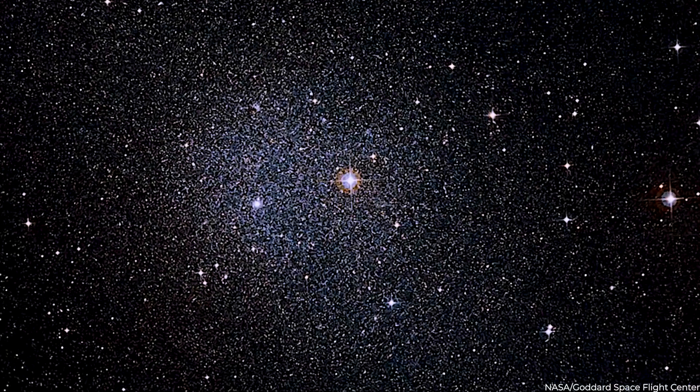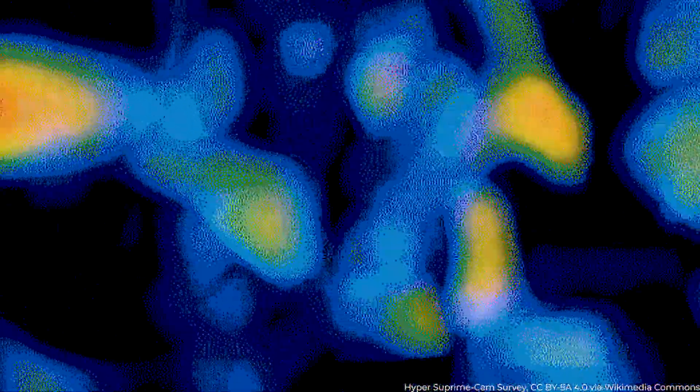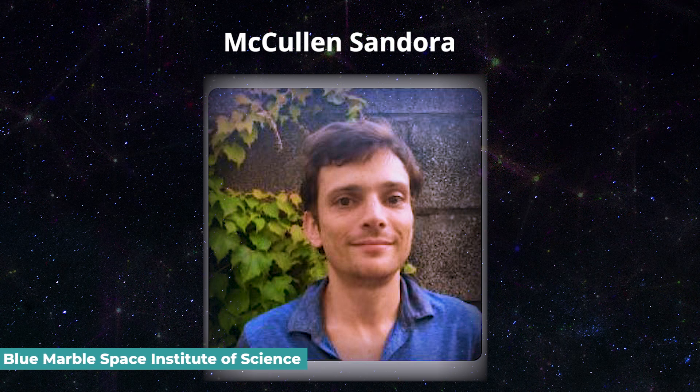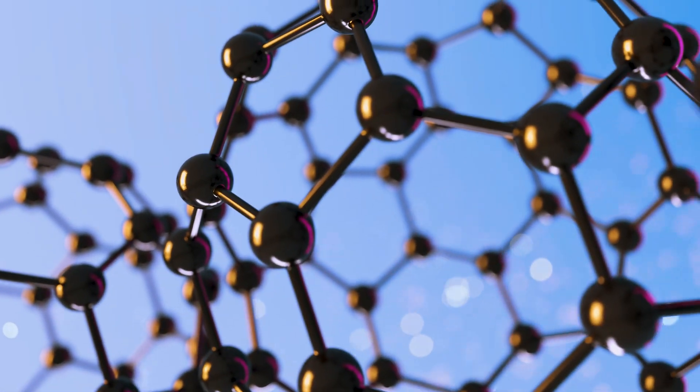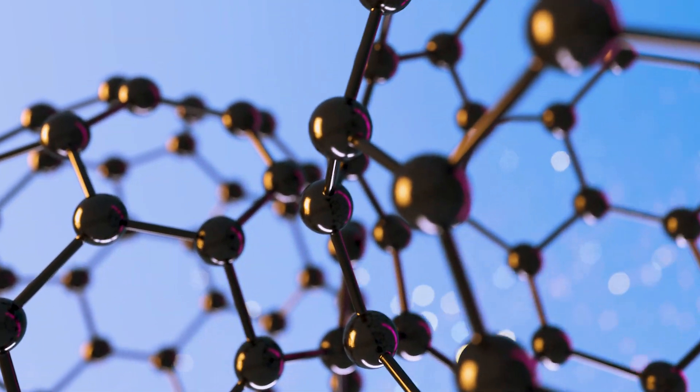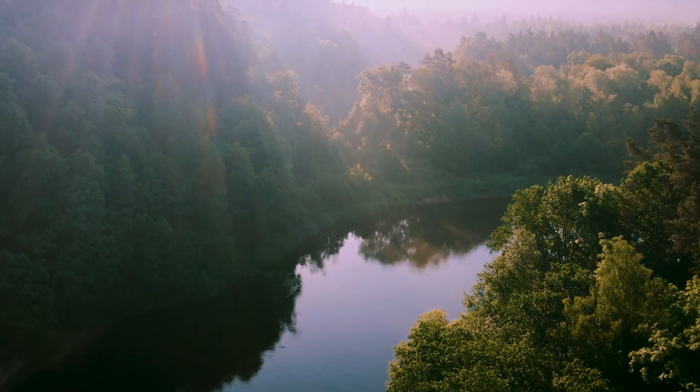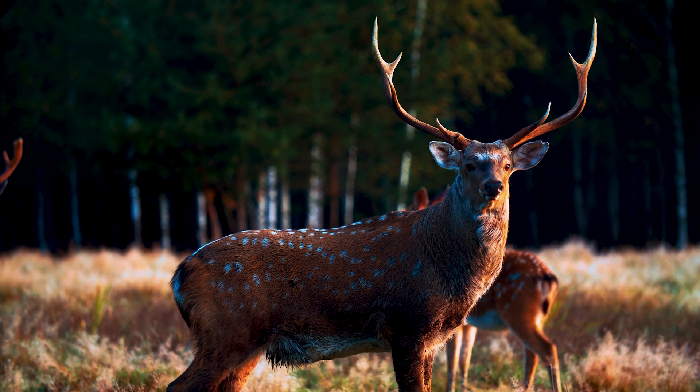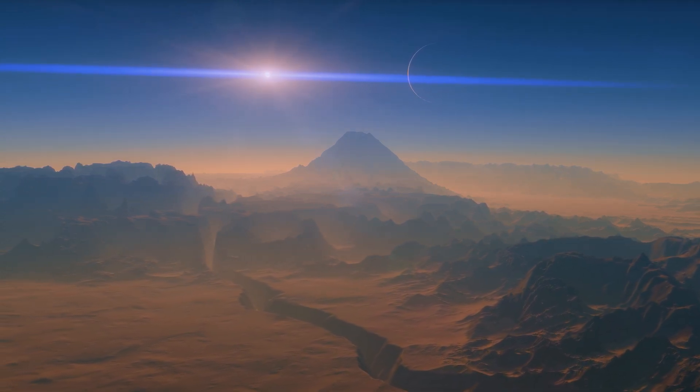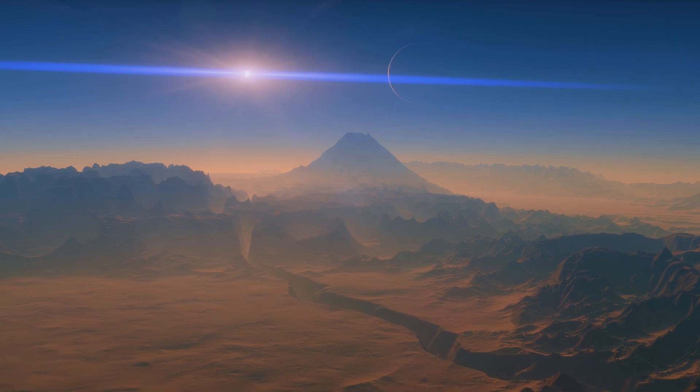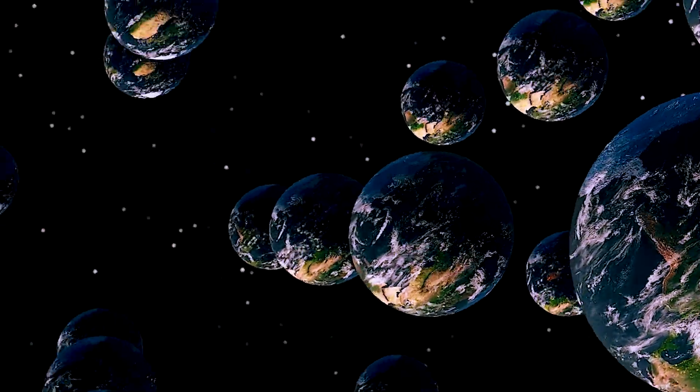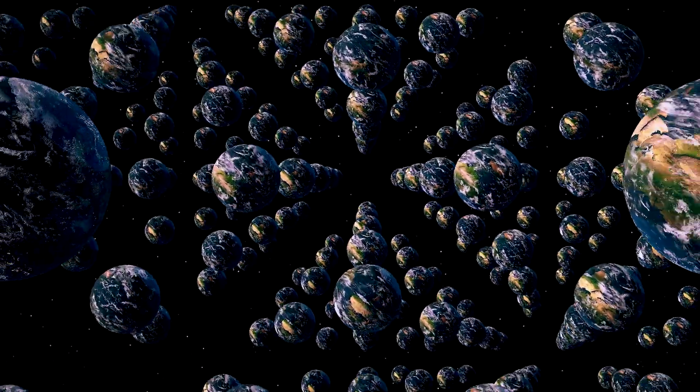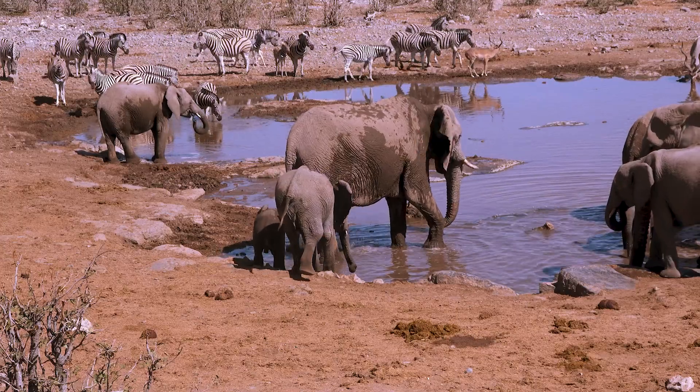The best proof that there is more than one universe is that there is intelligent life that can make cosmological observations. McCullen Sandora, a research scientist affiliated with the Blue Marble Space Institute of Science, has argued that the stability of complex nuclei, the abundance of carbon in the universe, and the availability of sufficient light for photosynthesis are all factors that make our solar system a special place where life can flourish. Sandora told Life Science in an email that if you were given a random universe, none of these things are likely to be true. The multiverse is one way to explain why all these things are good in our universe. It says that there are other universes, but we see this one because it can support complex life.